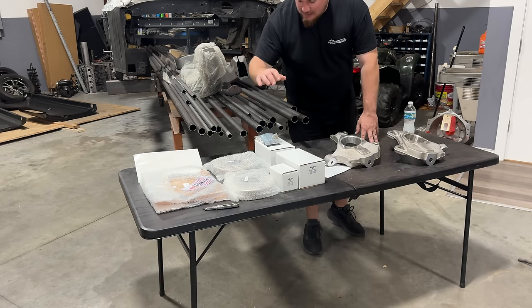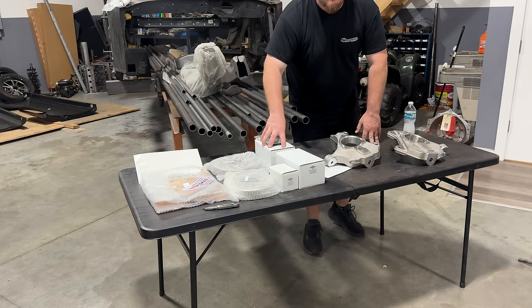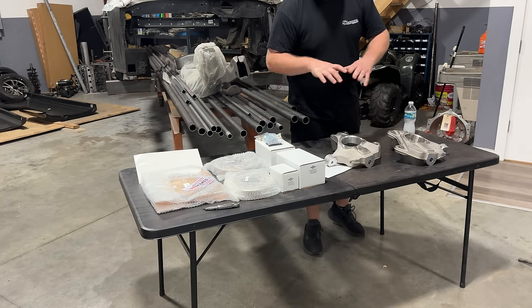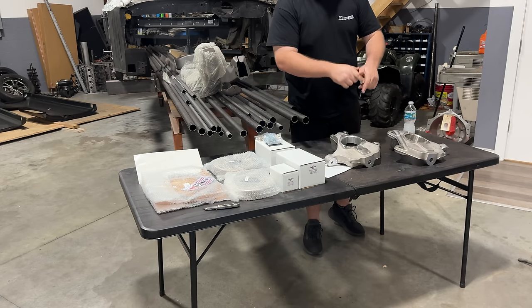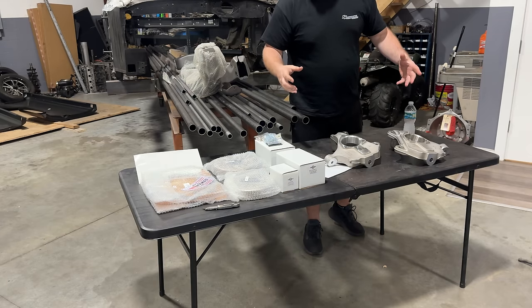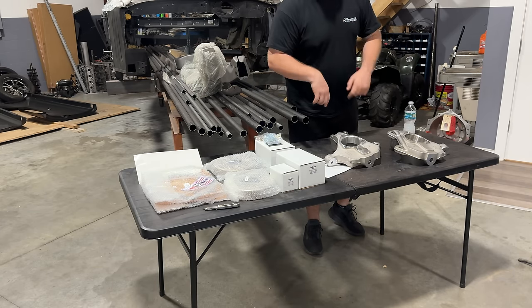Also went ahead and hit up my boys at TBM. They got us hooked up with some Silverado front brakes. These will fit 99 to 18. So very curious to see how much weight we actually save. So we're gonna go ahead and start ripping this thing apart, and we're gonna weigh the factory spindle, brake and everything combo, and then we'll put it together and weigh the same combo with these parts right here and see how much weight we save.